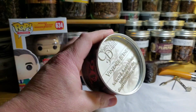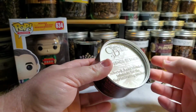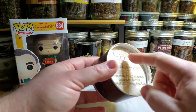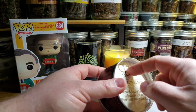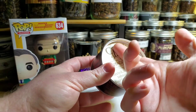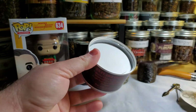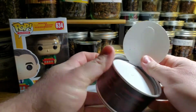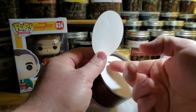And this is probably not necessary, but it took me a little bit to see this little half moon shape cut out. I've found myself digging in there trying to pull the inner tab out, or poking at it with a tool, but the easiest thing is to just put your fingernail in there like that and hook it onto that inner ring, and it's pretty easy to manipulate that way. Just something I've eventually figured out in my infinite wisdom.